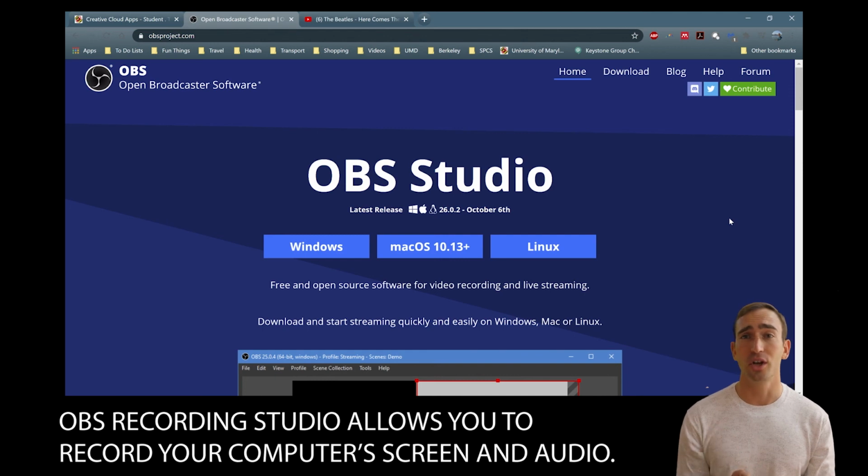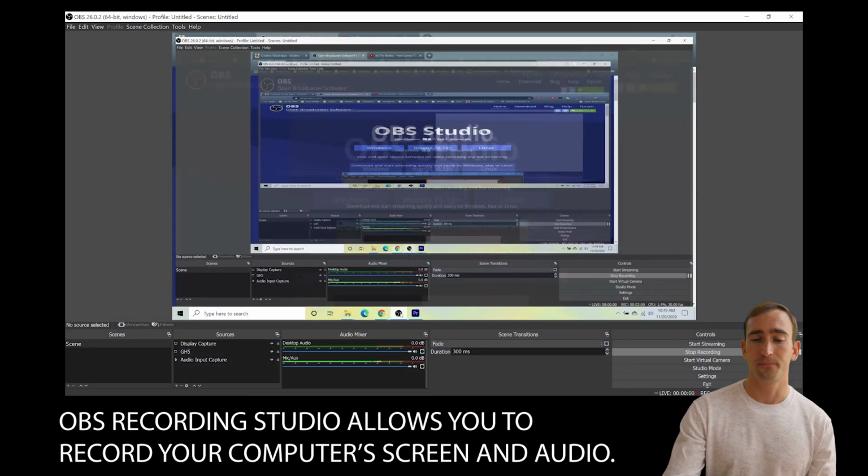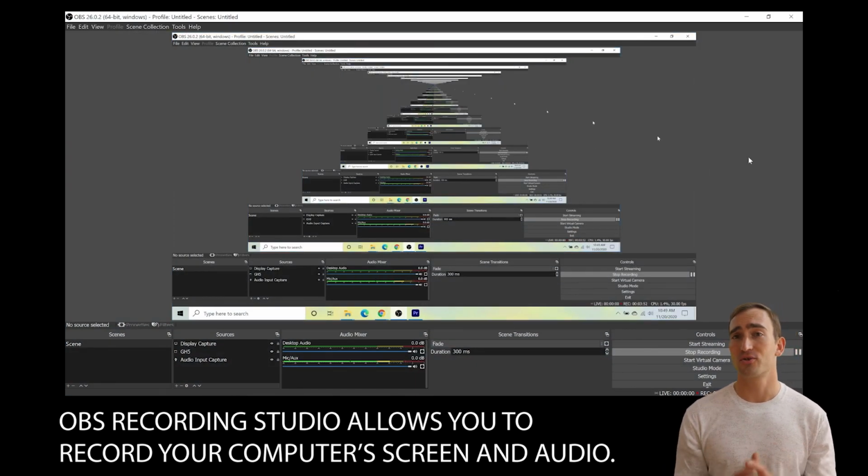To download OBS Studio, it's a free software, open source. You can download it for Windows and open it up, and I'll show you what it looks like when you open it up. When you open OBS Studio, you'll see the following screen. Right now I'm currently recording this screen, and what's interesting is you can actually see my voice bar down at the bottom. What you can also see is that you record the sound from the desktop and audio. Now, pretty much what matters down here are the sources. So what I'm doing right now is I'm capturing my display.